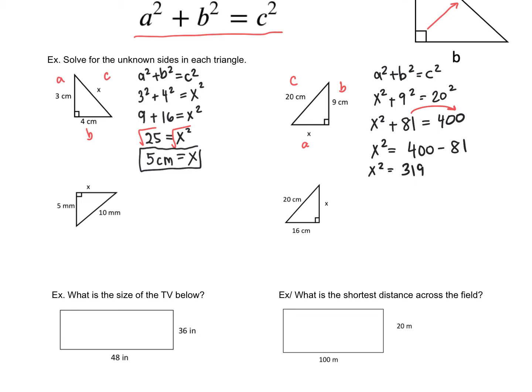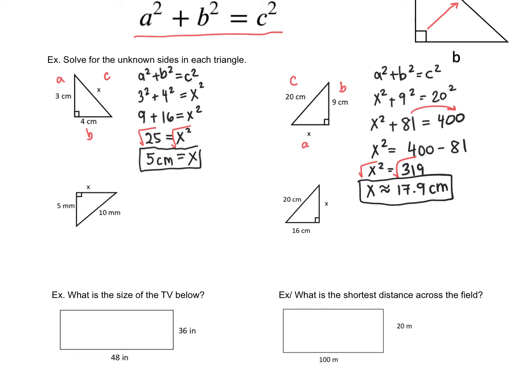But our final step is always the same. To get rid of that exponent, we're going to square root both sides. When I square root 319, I don't get a nice whole number, so I do have to show I'm rounding with these squiggly equal signs, and I'll just round to 1 decimal. So it would be 17.9, and then my units for good communication. And there we have it.